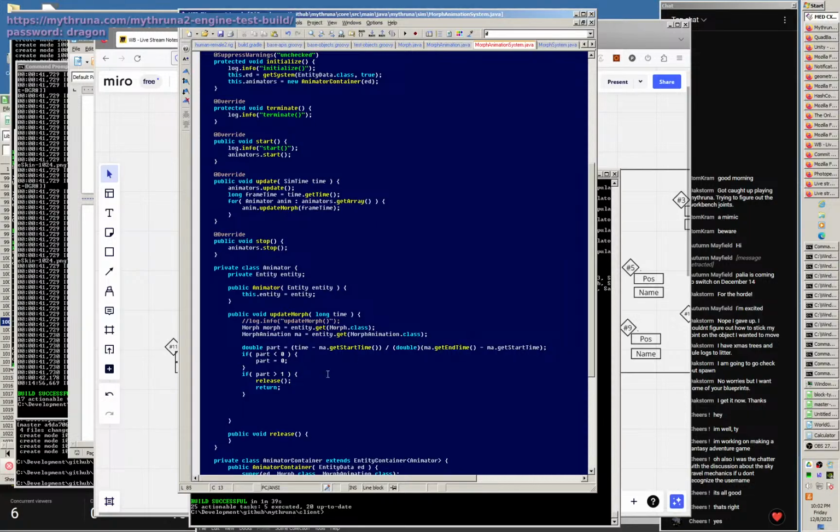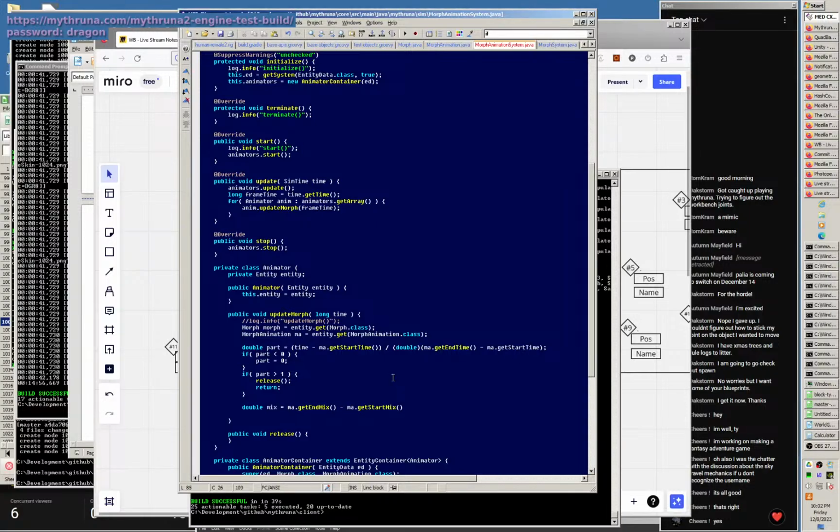Now, we've already talked about how this is just the portion of time, and we're either going from 0 to 1 in our morph, or we're not, so we need to do a sort of mix equals ma.getEndMix minus ma.getStartMix. If this was 0 and 1, we got a 1, that's fine.